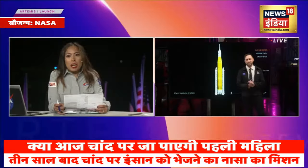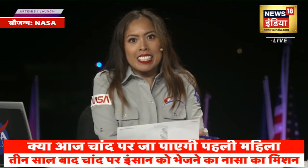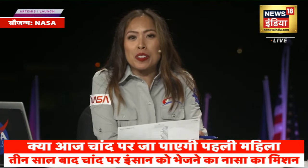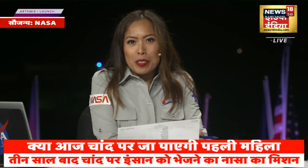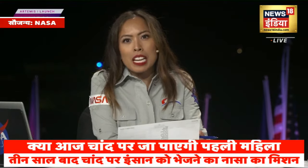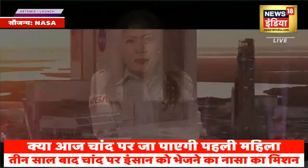Thanks, Dan. 1 hour, 37 minutes and counting until our 2-hour launch window opens tonight. The Space Launch System rocket and Orion spacecraft together, standing just taller than the Statue of Liberty at Launch Pad 39B. It's the culmination of years of development and thousands of tests. Here's a look at its path to the pad.